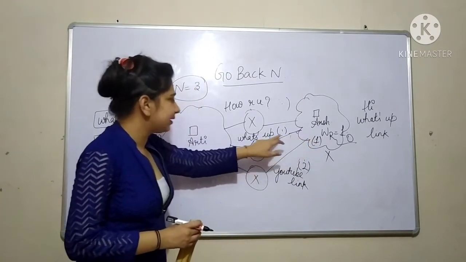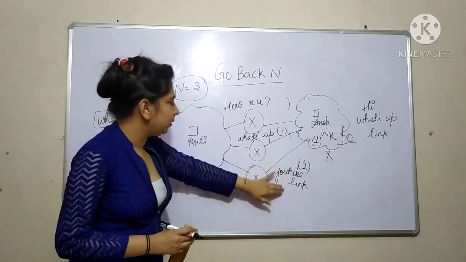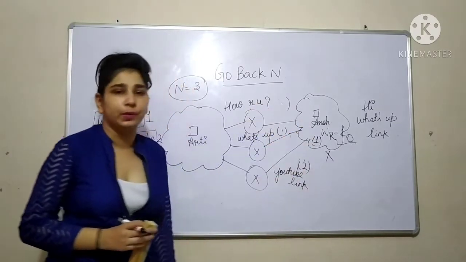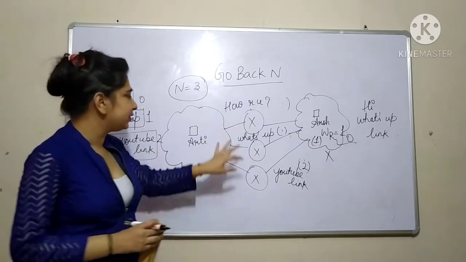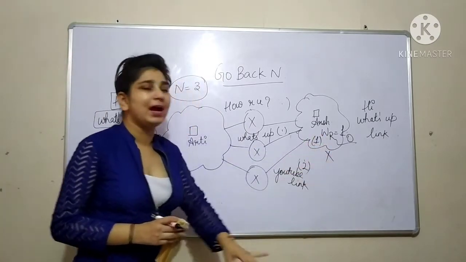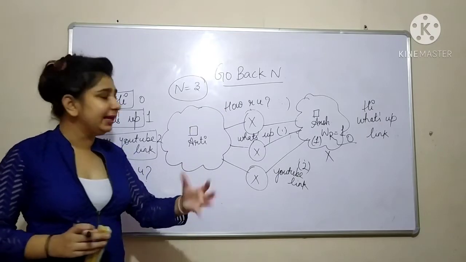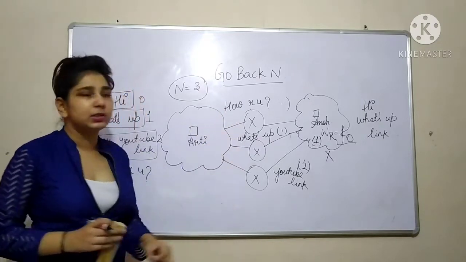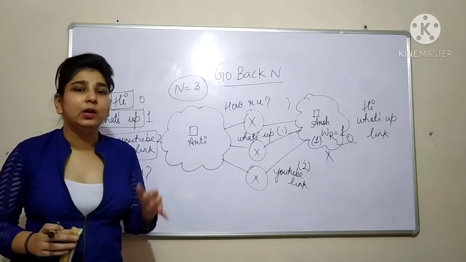The receiver is going to accept only packet number 1 first, then the remaining packets will be accepted by the receiver. So the maximum number of packets we can have on the channel is actually 3. If one packet is received by the receiver, then the sender will send one more packet to maintain the 3 packets on the channel. So this is actually how Go-Back-N works.